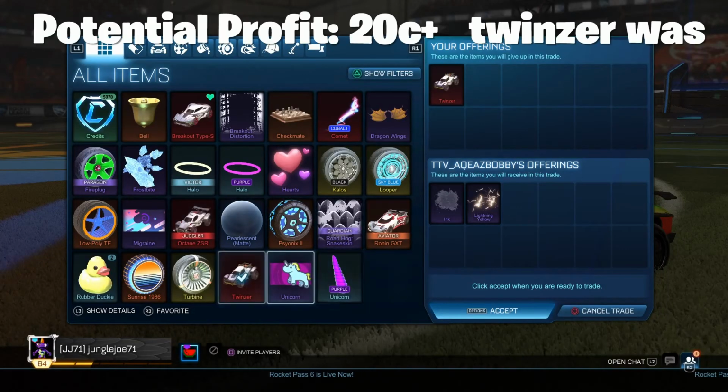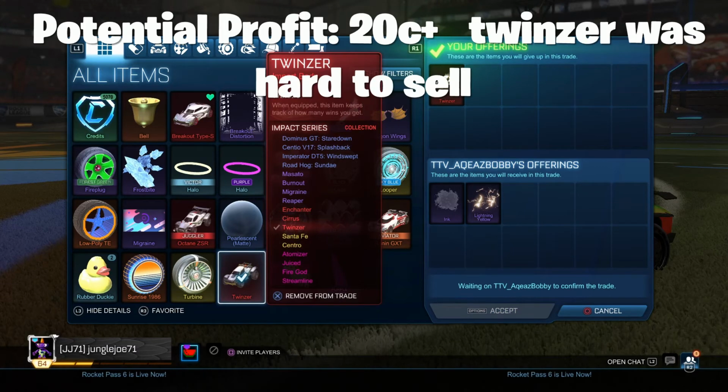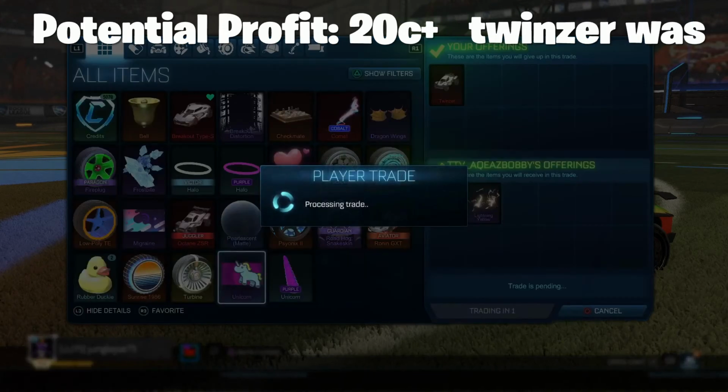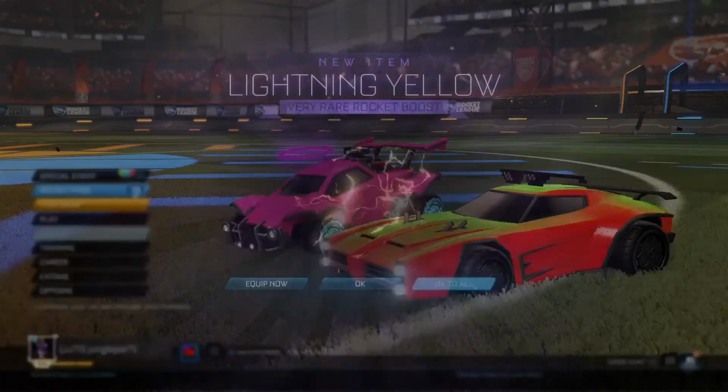This trade, we are selling the Twin Set that we've had since nearly the very start for Ink, maybe Lightning Yellow, so yeah, take that. Need to get rid of some stuff for Prisoners.